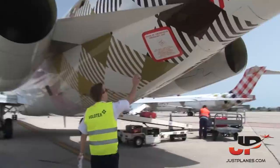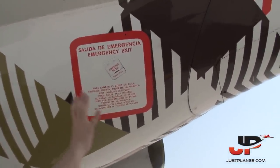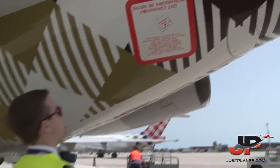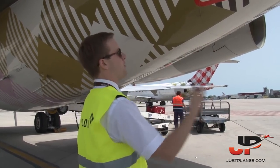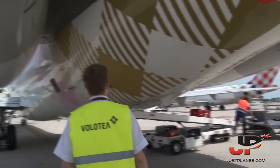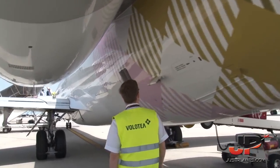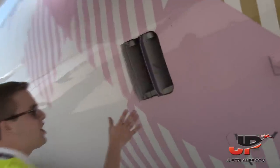This is one of the emergency exits. In case we need it, we can jettison the tail cone, and the passengers could use an emergency slide to go out in case evacuation is needed. This is one of the ways to use the emergency exit from the outside. Here we have the outflow valve, which is open. The outflow valve is okay, and inside we just have a look if all the tubes are okay.